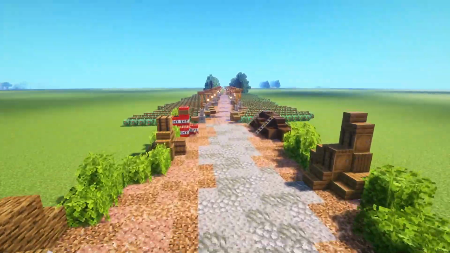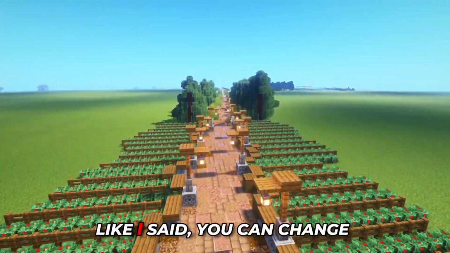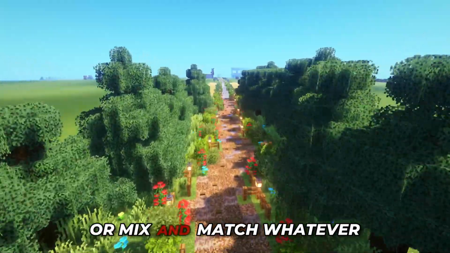And that is how you build all 5 custom designed paths. Like I said, you can change the outsides of each of them or mix and match whatever you prefer.